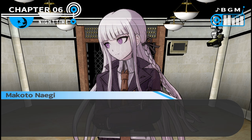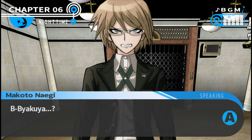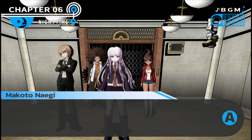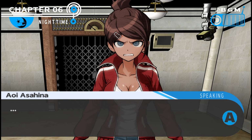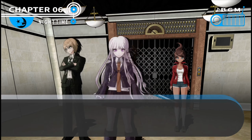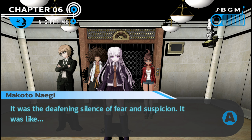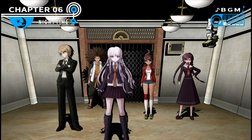And just like she said, they're here. Byakuya. They're all, I guess, suspicious of Makoto still. They arrive one after the other, but they all had the same state of shock. Dude, they're thinking Makoto's the mastermind. Yeah. Monokuma gave them pictures, probably. Like, look, they're angry, they're not even talking. Silence. And it wasn't any normal silence. It was a deafening silence of fear and suspicion. It was like the first class trial.